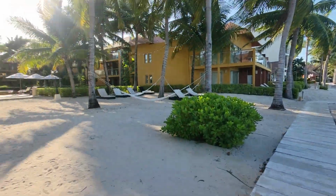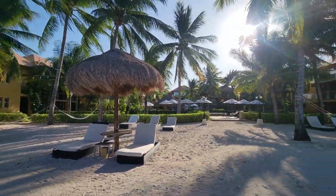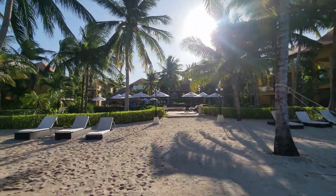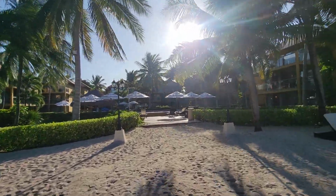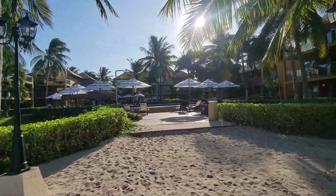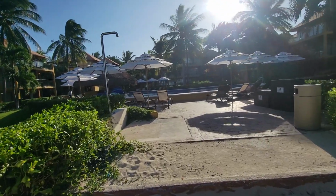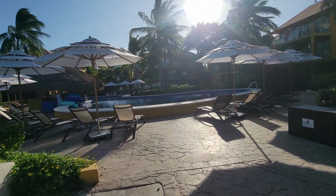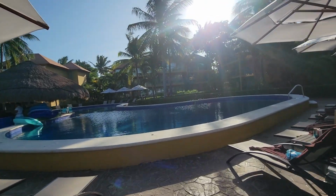Also just a fantastic resort for Cozumel. Adults only if you want all-inclusive. So again, this is one of the newer buildings. They are going to be adding on. This resort has been here a very long time, so they're constantly updating and remodeling. One of the places that they're going to be redoing is the Preferred Club pool. They used to have like a smoke bar there. That's all going to be redone.